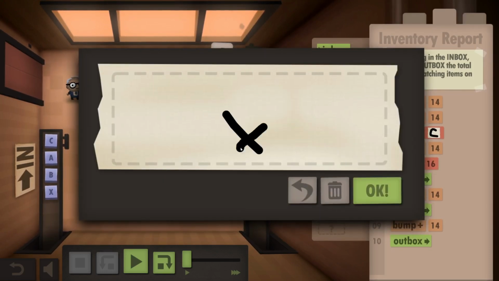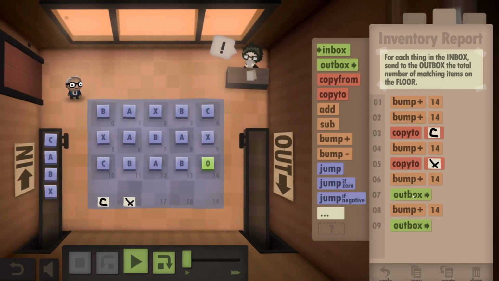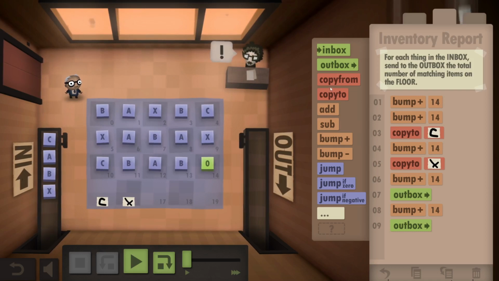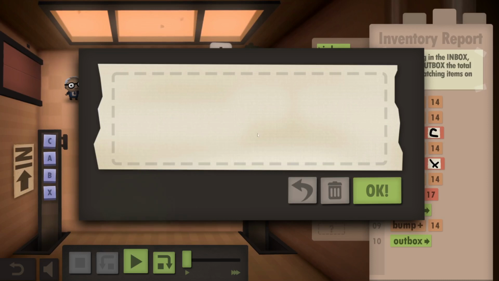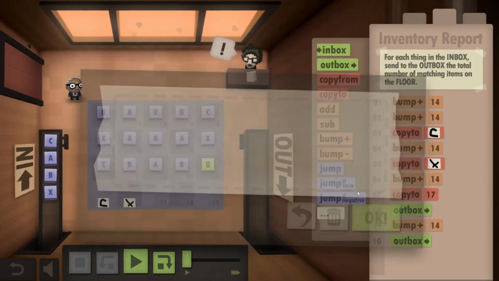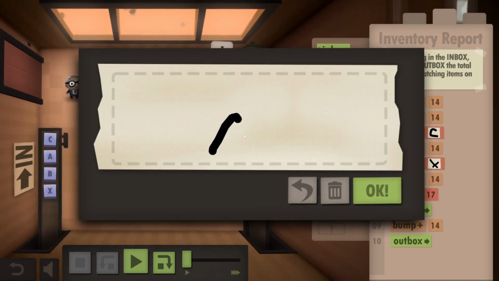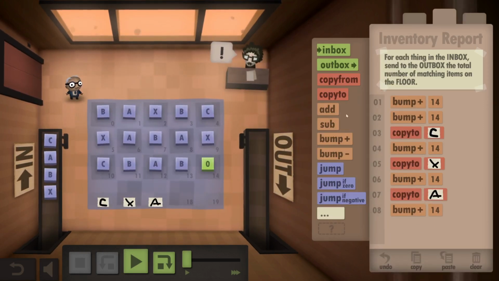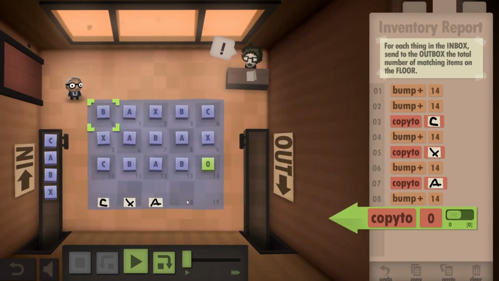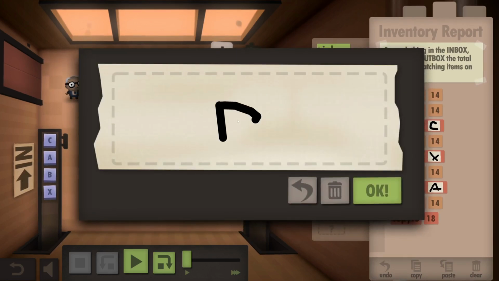This is the number of X's. 1, 2, 3, 4. Which one has 4? That's A. So copy to A. And then the last one is going to be B.